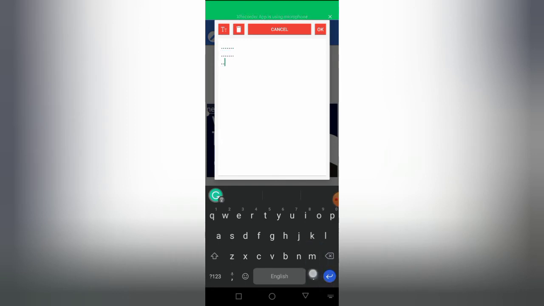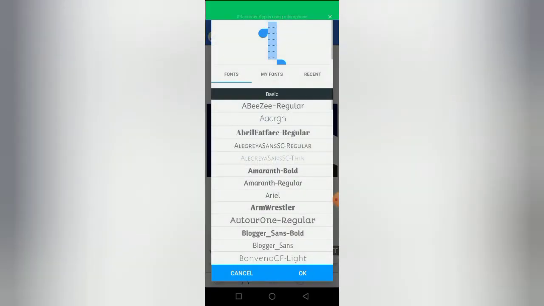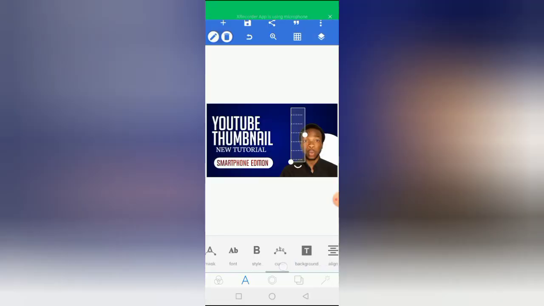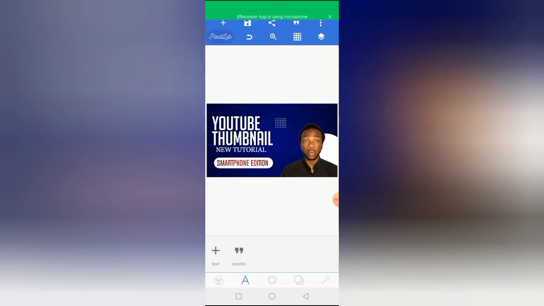This is something I use on most of my simple designs. Yeah. Then I'm going to change the font to this, and I'll reduce the spaces in between. I could just bring this down here, and that's it. Then I could also do this if I want to.